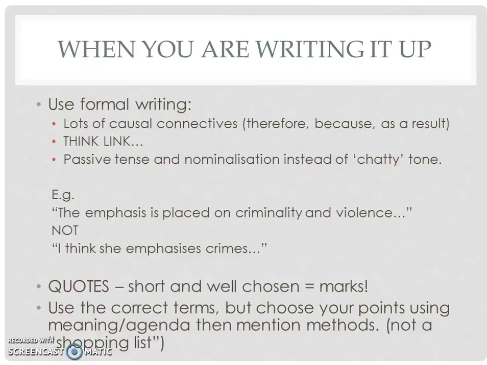And finally, yes, use the correct terms, but you must go for the agenda first. Yeah? So don't go and find all the methods and realize you haven't talked about how the moon is sick of being portrayed as romantic and wants to be like a bad moon. Go instead for the moon wants to be seen as a bad moon. What methods, semantic field, images, structure, contrast, help it do that? So always go for the question and the writer's agenda, then the methods.